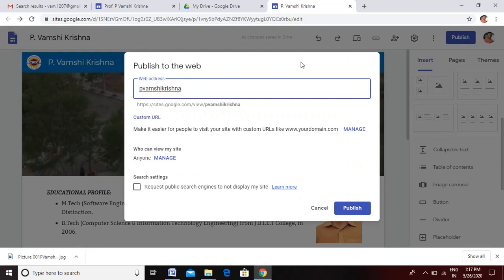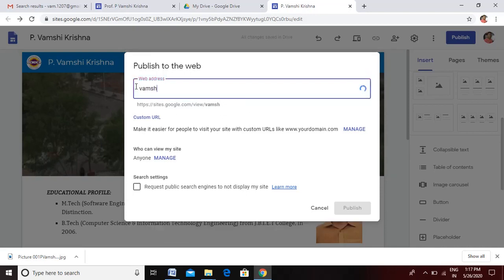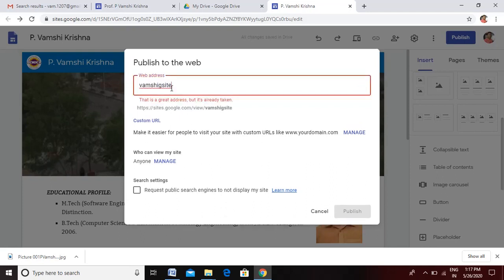First of all, it asks for the website address name. As per your requirements, you may give your website name. Here I designed the website of my profile, so I am entering a name like this. If the name you entered shows in red text, it says it is a great address but already taken, so you have to give another name.